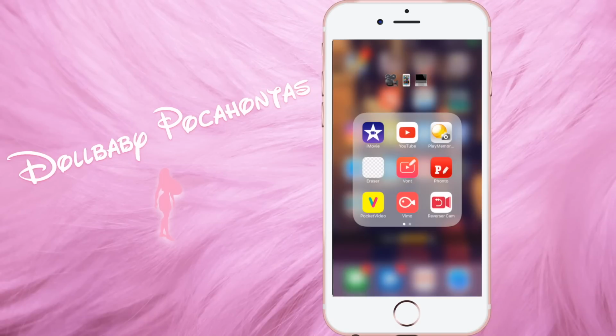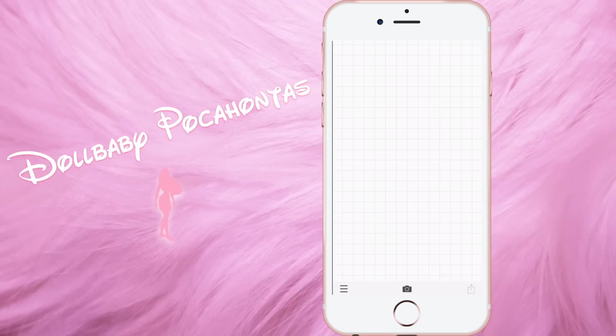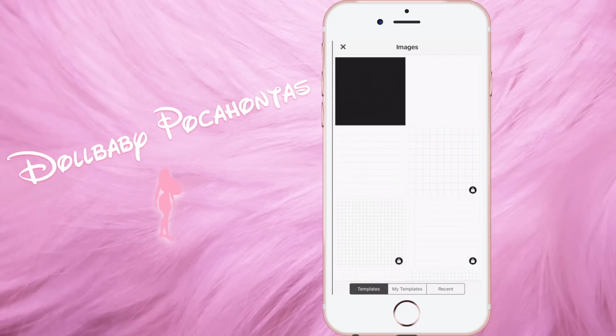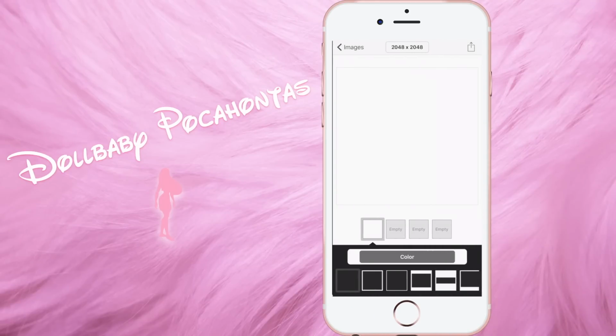So the next project we're moving on to is how to make an intro, and we're using the app called Phonto, and it's free in the App Store. We're just gonna launch it and click that camera icon, then click on plain image. You could click any color, it doesn't matter. But for me, I'm not gonna use the white. And we're just gonna click on that measurement at the top.